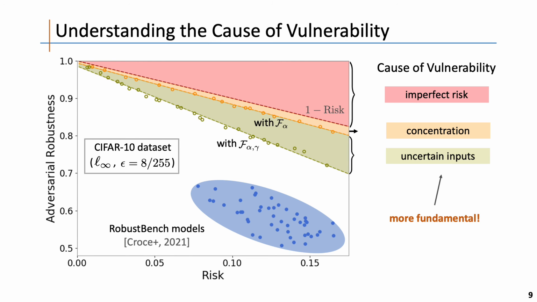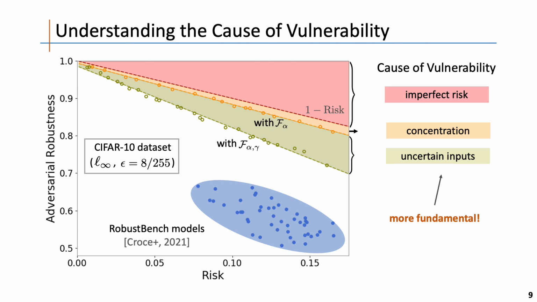This figure illustrates the intrinsic robustness estimates we obtain by incorporating label uncertainty, shown as the green dots, on CIFAR10 with L-infinity perturbations. The orange dots represent the prior limits converted from the standard concentration function, which does not involve labels. The blue dots stand for the performance of the state-of-the-art robust models documented in RobustBench.